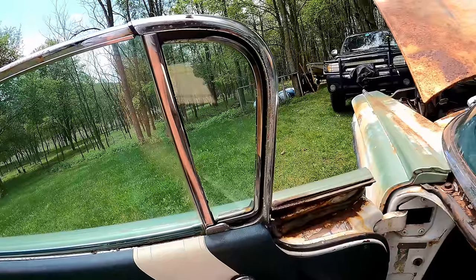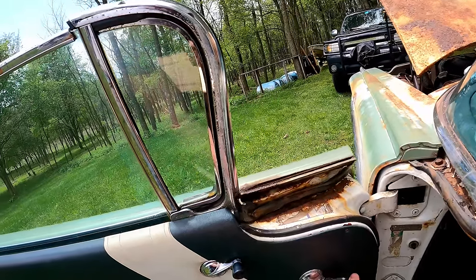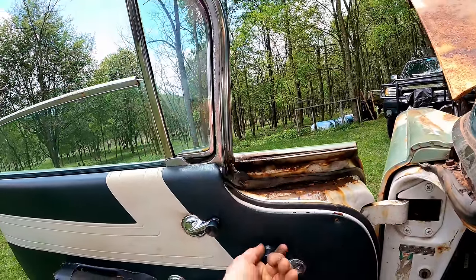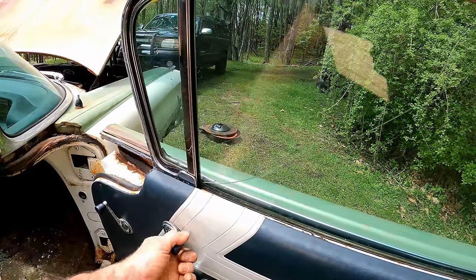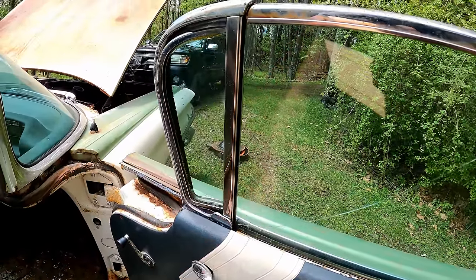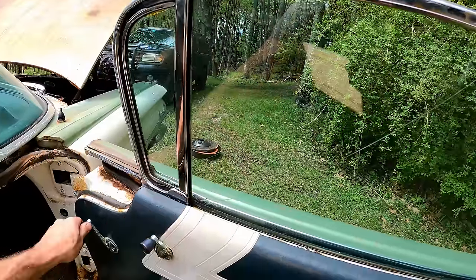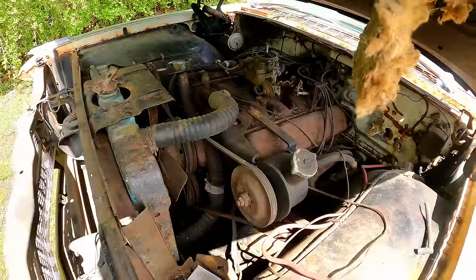The windows, you know, those don't work. The wing windows shouldn't, oh, okay, I'm sorry. So that was for the wing window, and this, yeah, the window does work. I guess I'll leave that down for now. But this wing window, I mean, you should really lube these up. Oh yeah, look at that. No problem. Rubber's still good too. A little tight on that one. Let's get this fired up now.